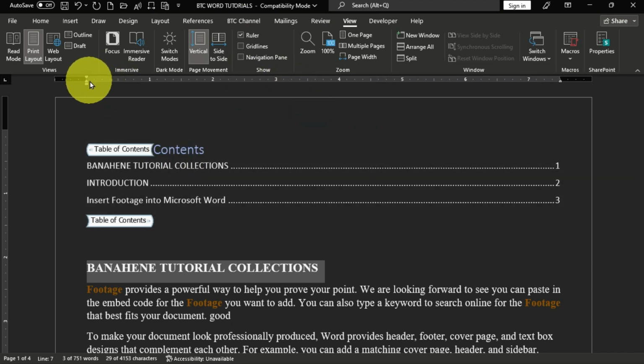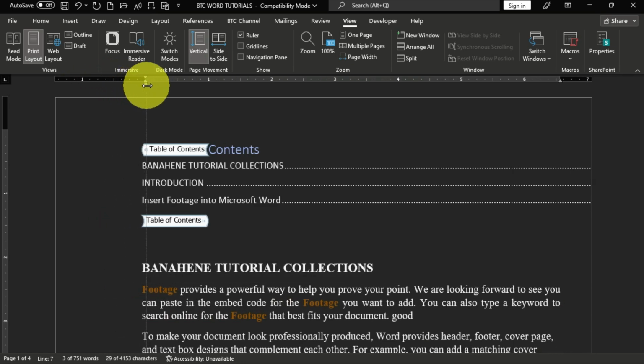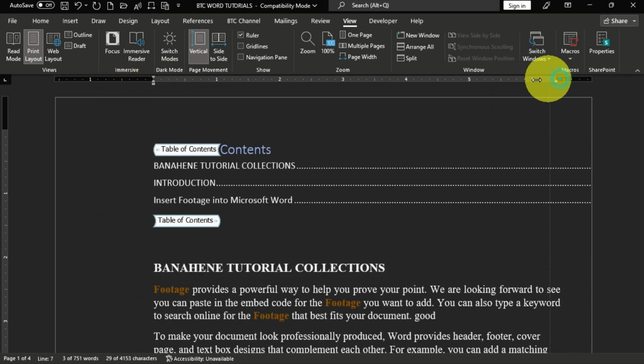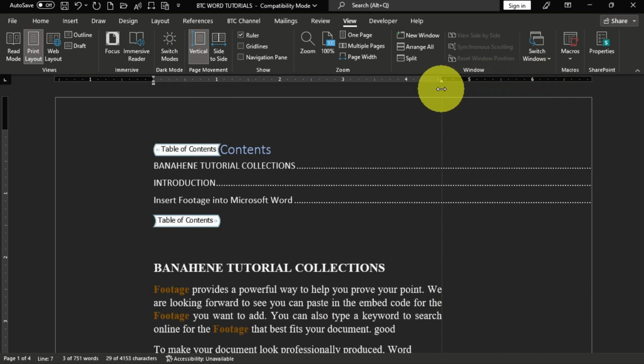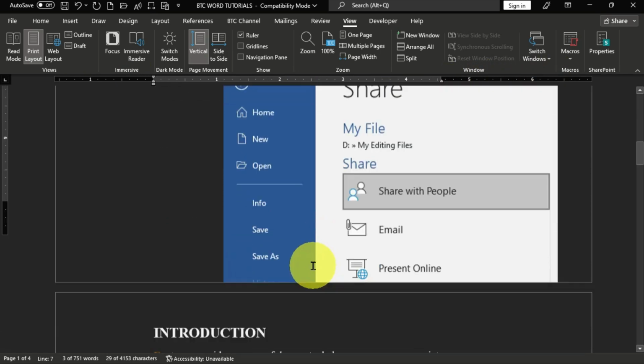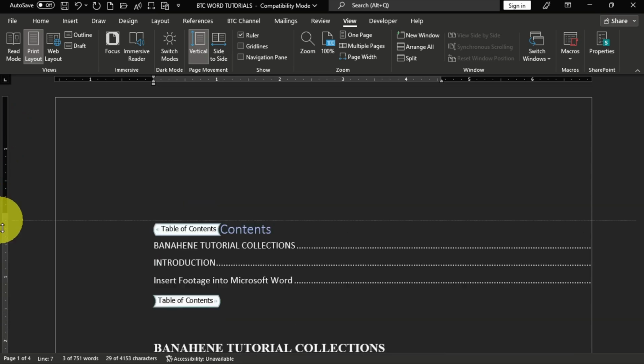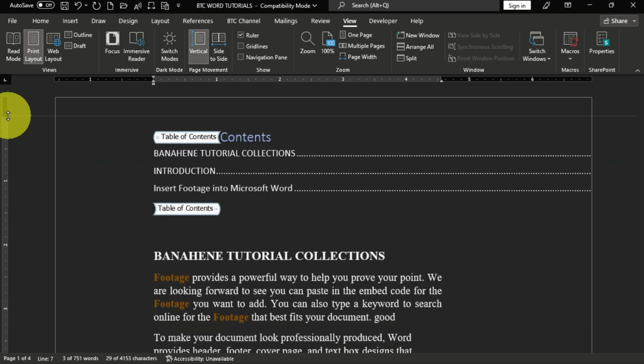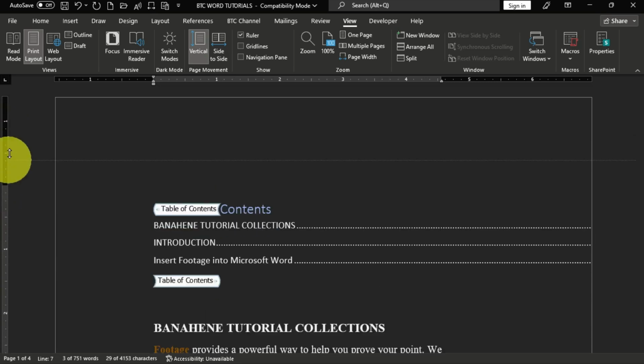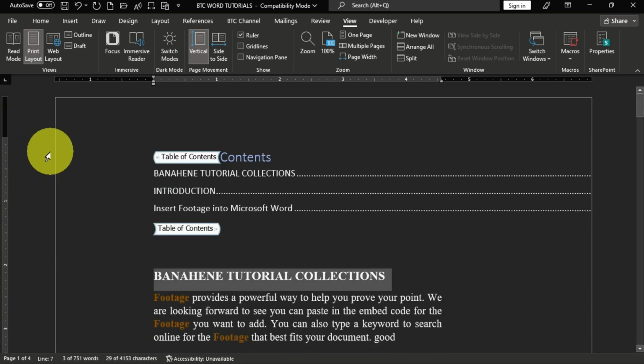This ruler allows you to adjust your margin. So as you can see, when I click, this allows me to adjust my item to suit my preference, and that is called a ruler. It helps you to adjust your margins for a better printout or based on the kind of formatting you want to have for your Word document. You can also use the vertical ruler to adjust your margin. All these are formatting hacks you need to possess. So this is called the ruler.